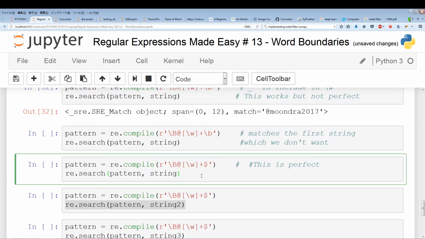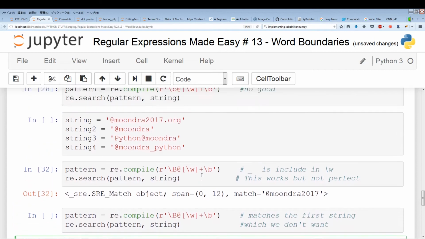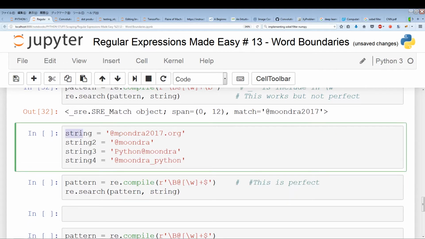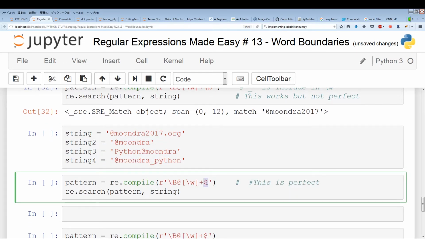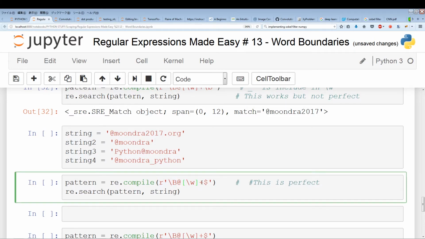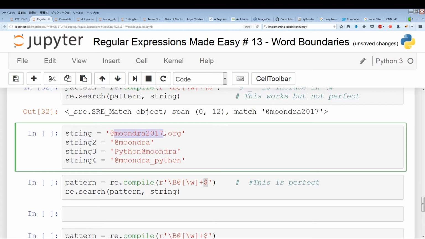So remember, the $ sign represents the end of the string. So in this case, let me just copy this. Okay, so we'll put it here. Okay. So we have these 4 strings. Now if we put a $ sign, remember the $ sign means this is the end of the string. So in this contrived example, this is going to work, it seems, because we want alphanumeric characters, as many of them, and then it ends. That's the end of the string. So in this case, it's not the end of the string because it still has this .org. So this is not going to be satisfied. This will be satisfied. This is not going to be satisfied, and this will be satisfied. So in this case, this works.